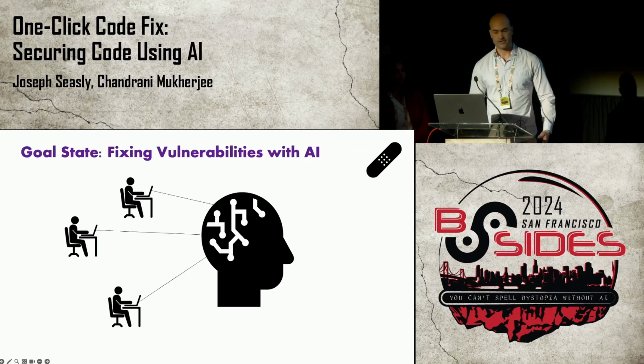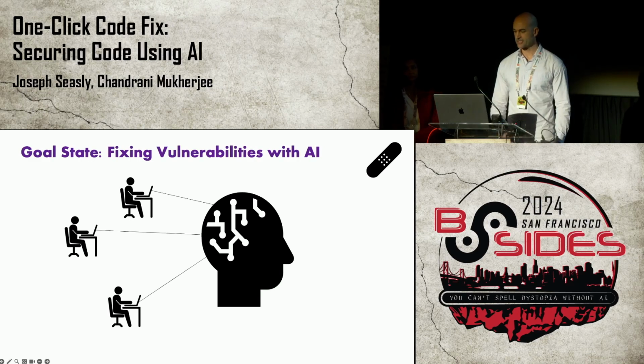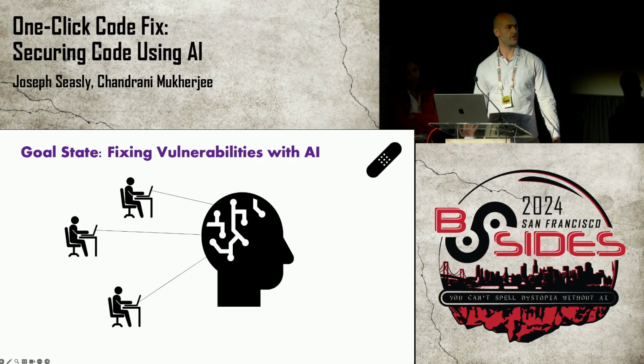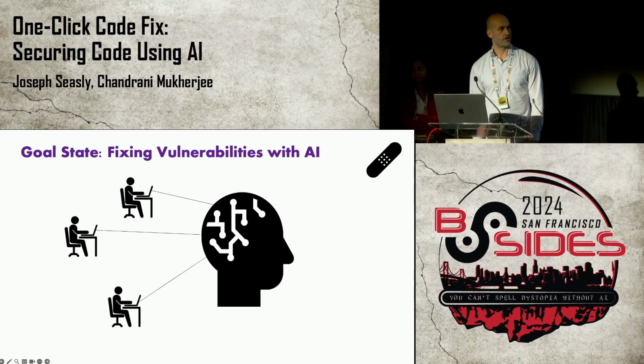But using AI, we know that we can use AI to generate fixes for at least simple code vulnerabilities. And we would still have the human validate the fixes. And we still need our expert team, but now they have more time to resolve the complex fixes AI can't handle. So there are commercial solutions out there, but we're going to talk about why you might want to build your own solution.